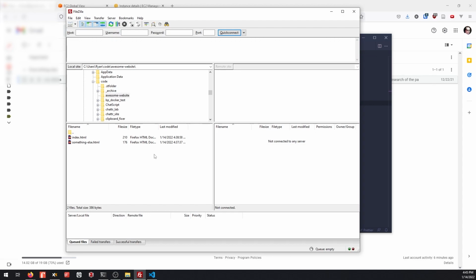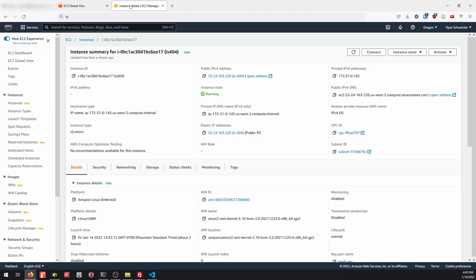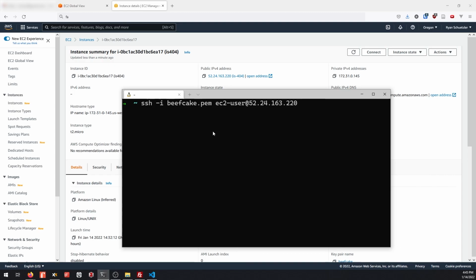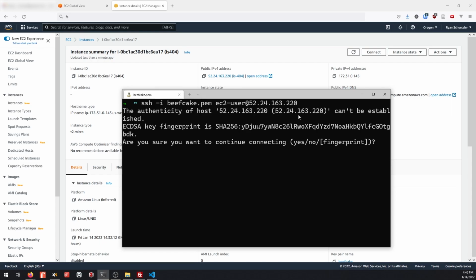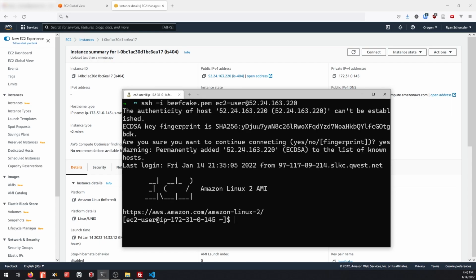Now let's go ahead and pull up the information on the server that we're going to be connecting to. So I set this up with Amazon Linux and a brand new key pair that I've downloaded to my computer, and I can connect to that instance with SSH. If I pull up the terminal and SSH, you can see I can use my new key pair to connect to my EC2 instance with the IP address that's listed right here. And it's going to say, I don't know who you are, so let's do this. Here we are. Okay. So now I'm connected. I know that that key pair works to connect as EC2 user to that server.